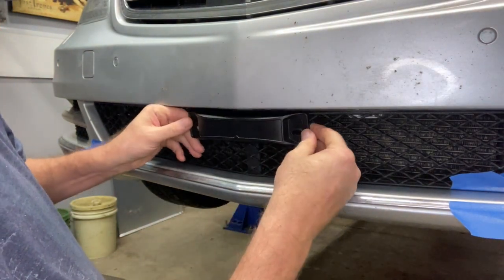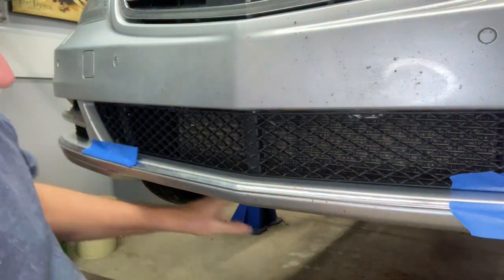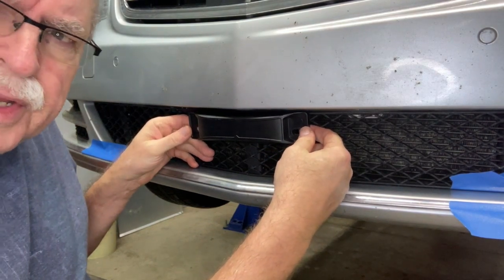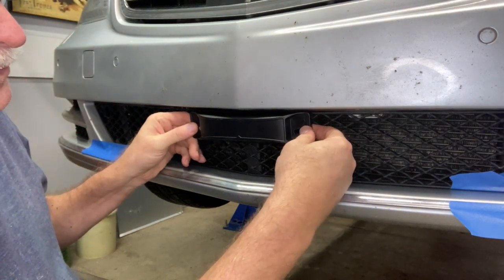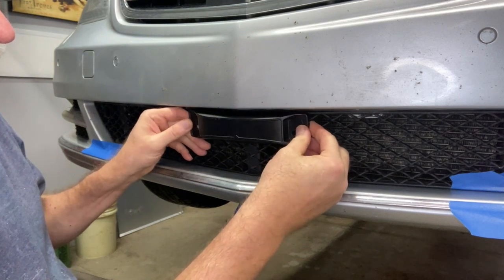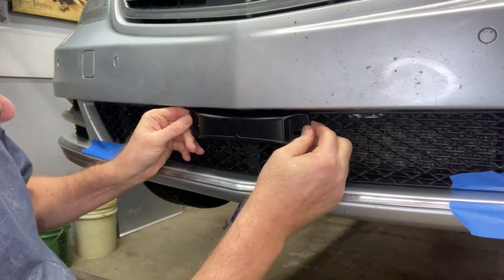Giving that some thought, I think what I'm going to do, because I can get to underneath behind this grill, there's a panel here that's probably got about 10 or 12 screws in it. But I think what I'm going to try and do is take some rubber heater hose to make some spacers to put behind here on each side. I'm going to drill a couple extra little holes in here so I can loop some wire through it. I'm hoping that rubber hose is going to stabilize this a little bit, so when I draw it tight with the wire, it's not going to move around. And I got to try and hold it up a little bit.